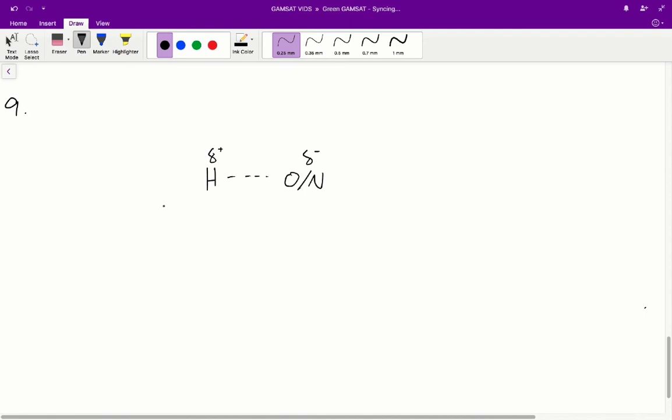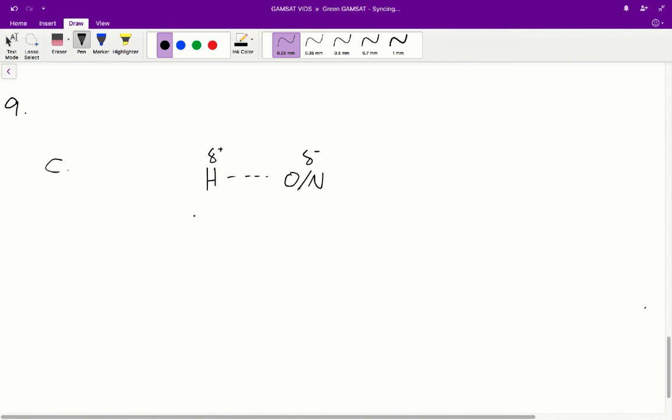B. The distance that the hydrogen atom is from the atom on the other part of the molecule. Well, that just makes sense. If this hydrogen is nowhere near this oxygen or nitrogen, then it's not going to form that hydrogen bond. So therefore, B is incorrect. C. The number of hydrogens attracted to the atom on the other part of the molecule. This pretty much won't have any effect on the oxygen or nitrogen, so we can say that C is probably our answer.